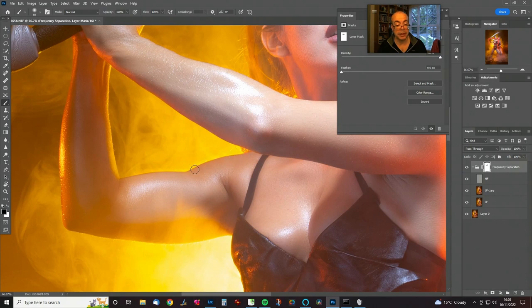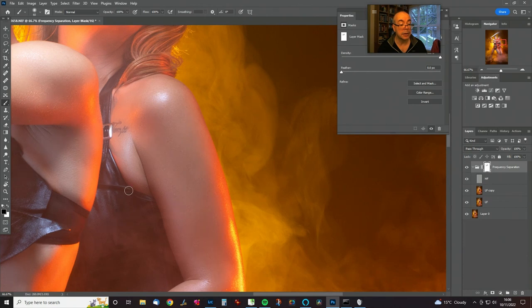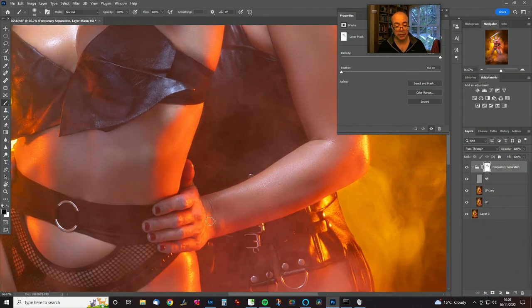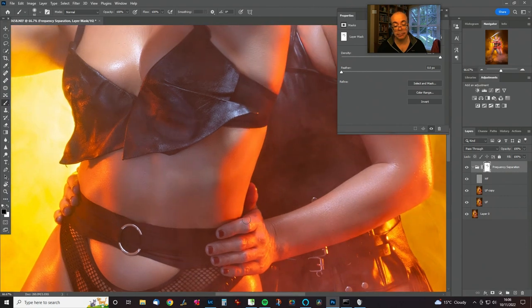The colours tend to bleed into each other, so we go around with the black brush. Come down on this one. Tattoos as well — make sure you go over those, and any creases. They just look rubbish; I see this on some images around the internet where people have not masked this off, producing weird effects on the creases. Any hard shadow edges as well — restore those. We definitely want all that drama that we worked so hard for.